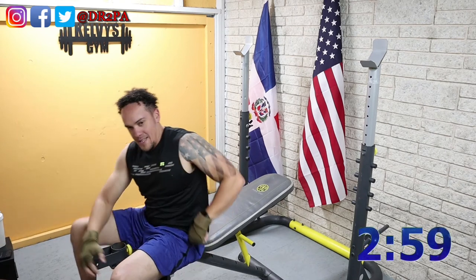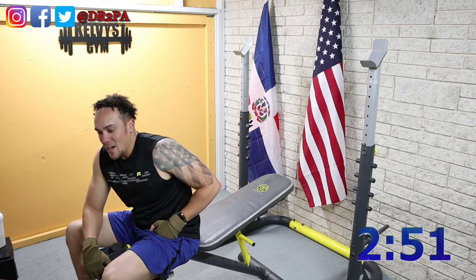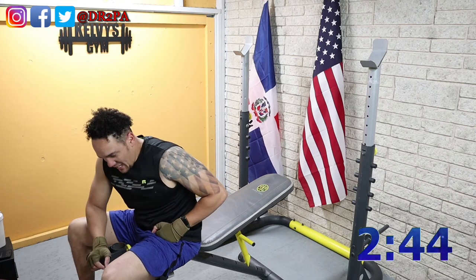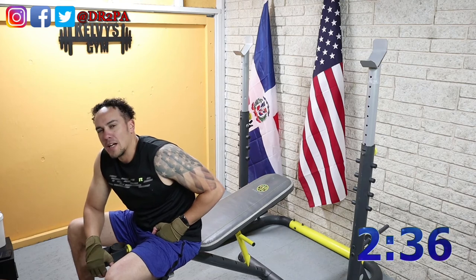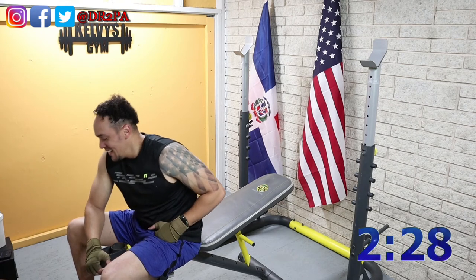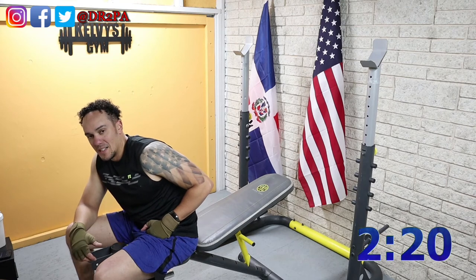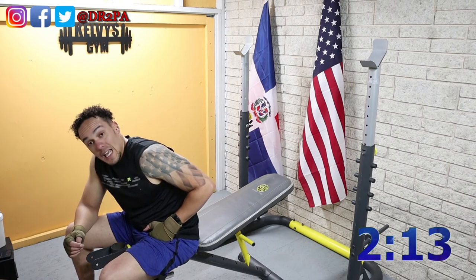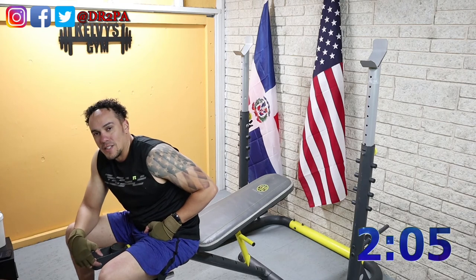All right, take a break. Exhibit A. That's why I don't use the bar when I do any type of press. Whew, that was to failure. I don't think I did 8 reps there. Ran out of gas on the last rep. And I thought I could push it one more time. Well, I was wrong. The dumbbell stayed down and didn't want to go up. My arms, my chest did not want to cooperate. Therefore, that was it for me. So, luckily I have dumbbells and I can easily escape from underneath the dumbbells like I just did.